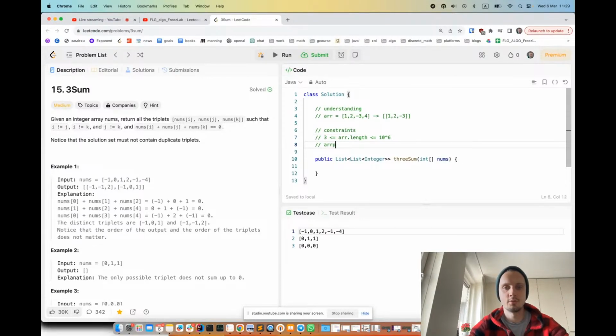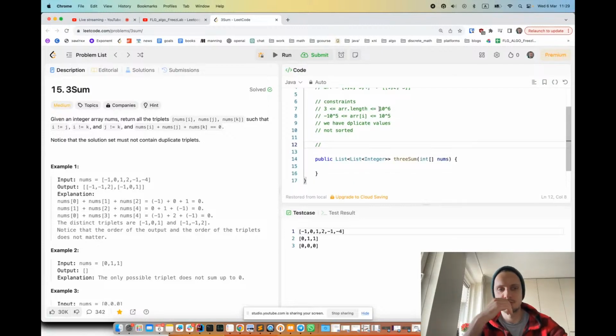Also, I expect the values in our array can be negative, so from minus 10 to the 5th power to plus 10 to the 5th power. We have duplicate values in our array, and our array is not sorted. I think that's all the constraints I need.